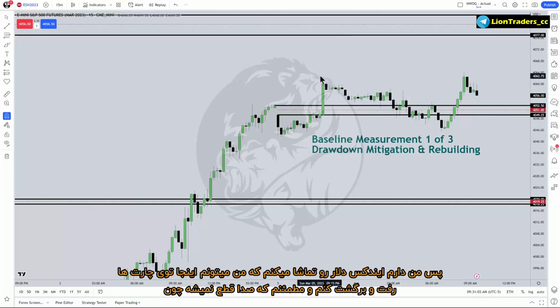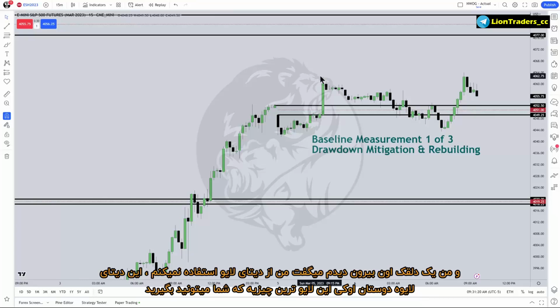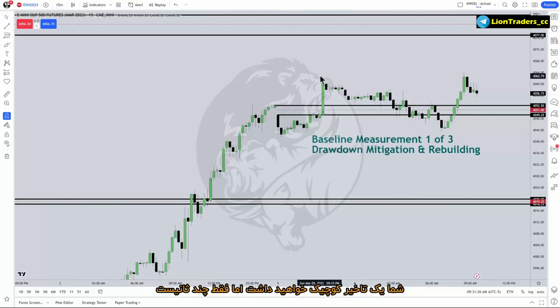So I'm watching the dollar index, which I will be able to toggle through the charts here and feel confident that I won't lose the audio because I'm only using one scene with OBS. So OBS is the screen capturing software that I'm using, so you can see what I'm looking at real time. And I saw a joker out there saying I don't use live data. This is live data, folks. This is as live as you're going to get. There's a small little delay between me talking, but it's literally seconds.